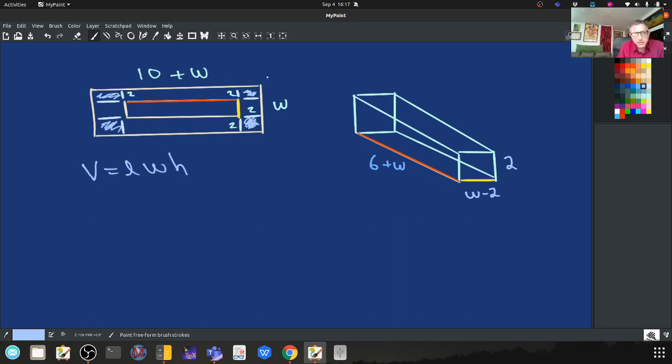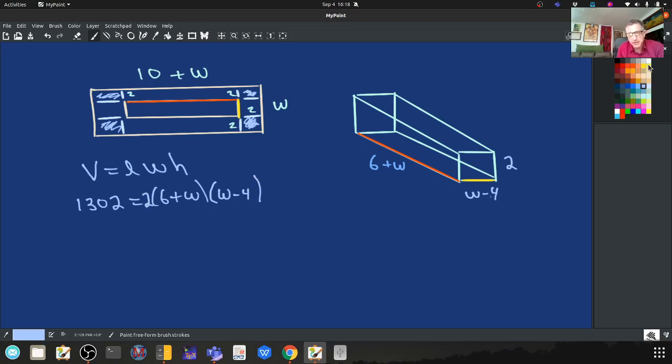And they want to know the dimensions of the original rectangular sheet of metal, so that once they make this box, and this box has 1,302 cubic inches, what dimensions are required in the original rectangle to create it? Well, our length is 6 plus W. Our width is W minus 4. It's not minus 2, right? Because we're taking 2 flaps away from it, so it's minus 4. That's the reason I do these in advance. And then we're multiplying all of that by 2. We'll put the 2 right there.